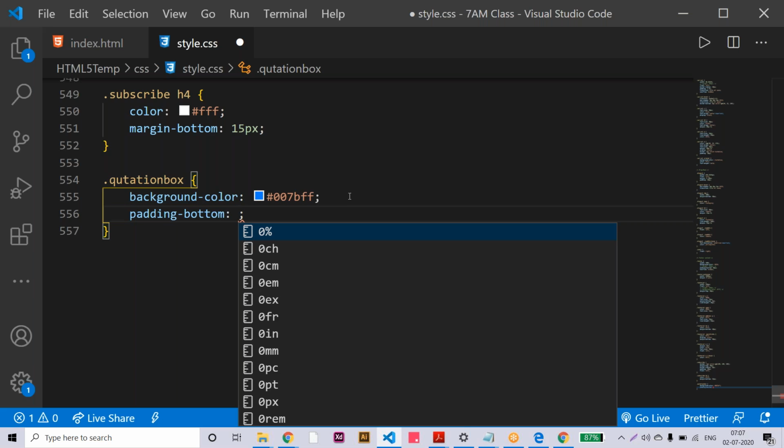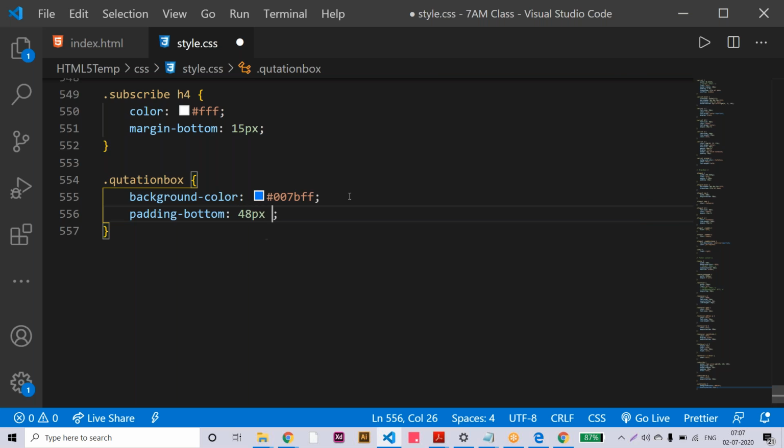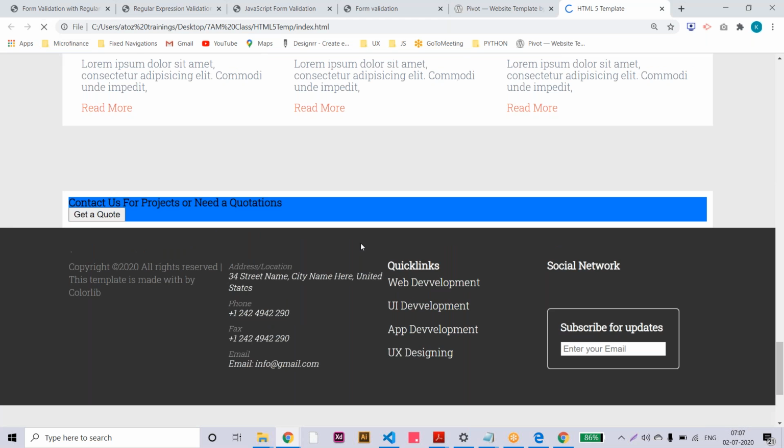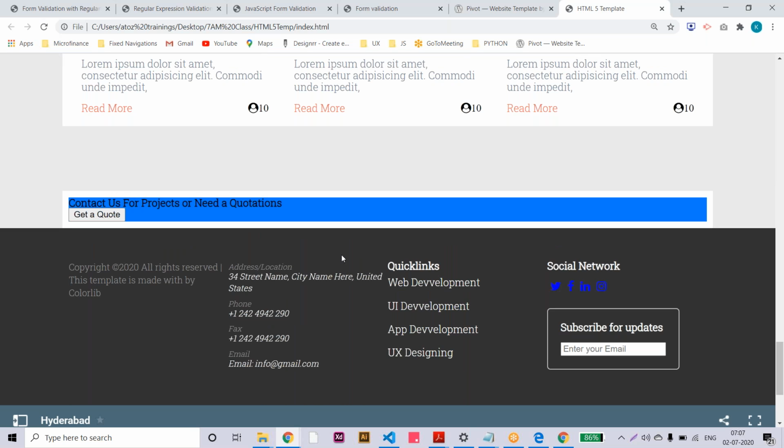In the introduction class I taught you that 1em equals 16 pixels, right? So 3em is 3 times 16, 48 pixels, and 2em is 32 pixels. Let me check. Yeah, it's applied, but it's not taking much.